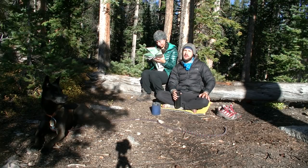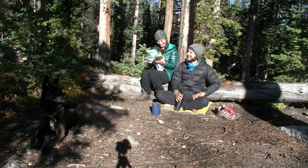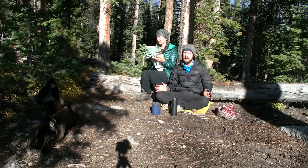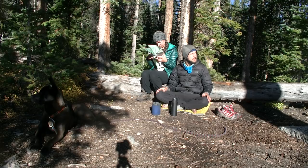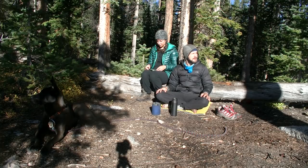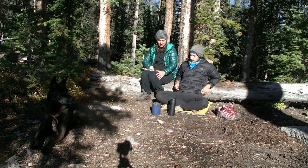Good morning from Lost Lake. It's nice on these mornings where you don't have to make any mileage — you can just sit and absorb the sun, enjoy your coffee, let your rain tarp dry out a little, and just enjoy the space where you spent the night. So far my left knee doesn't really seem to be hurting, but we'll see when I get my pack on — it was pretty bad yesterday.